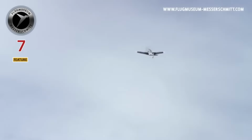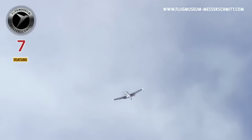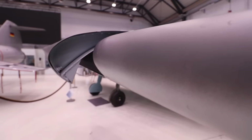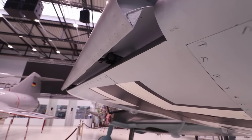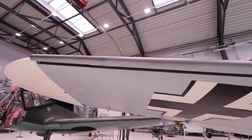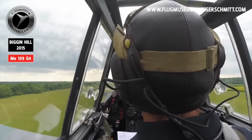Absolutely. The faster it is, the more direct the controls work. If you go to a slower speed range, you see the wingtips, the slats, they will come out, and the flaps will come out automatically. And this will change, of course, the aerodynamic behavior immediately. It depends on the angle of attack, but it will be around 150 kilometers per hour, up to 200, then they will come out.